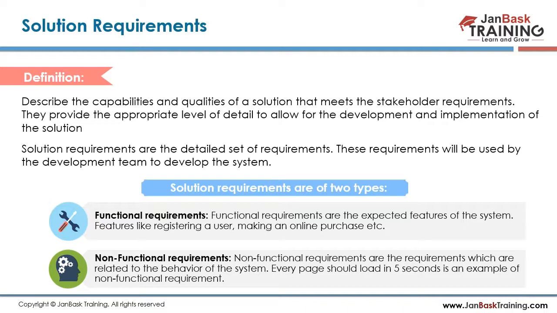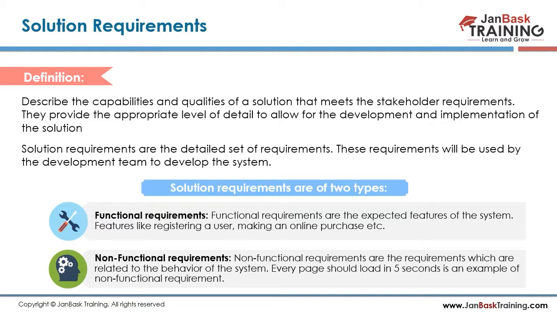Now, what are functional requirements? Functional requirements are expected features of the system, like registering a user or making an online purchase. As I've given you the example of online purchases: how are you going to log in, how are you going to make a system, what is going to be there. These are all functional requirements. This is how the functionality of the system works.